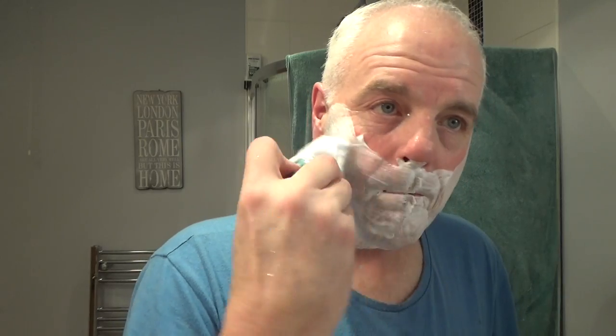Beautiful. Oh, do you think that's too high? Nearly went in my eye there. Yeah, the beautiful Wolf Whiskers brush. Yeah, so because most of the whiskers are removed now, you can just paint the lather on like this. You don't have to really work it into the bristles, because you're just looking for slickness now for the razor.